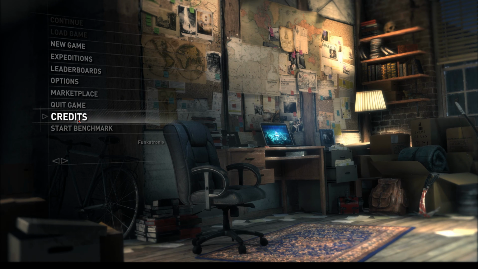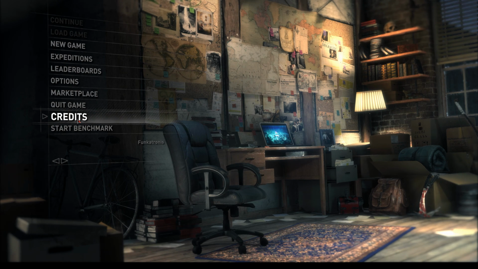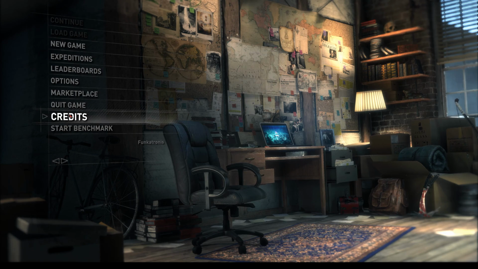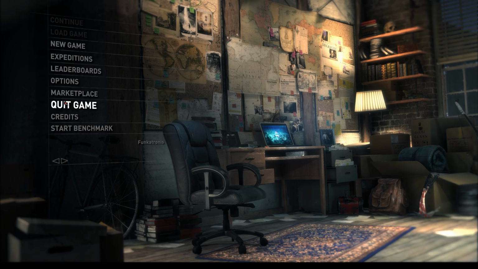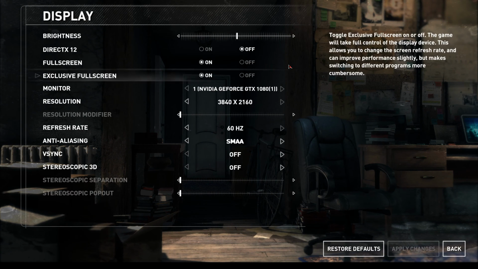The chip itself has a base clock speed of 1.65 gigahertz and 1.73 gigahertz boost. That's roughly 1655 megahertz and then 1733 megahertz at the boost clock. So going over into options here before we get started, you can see the display.